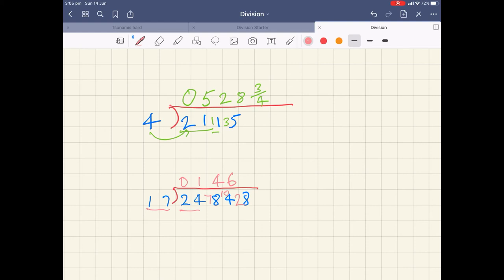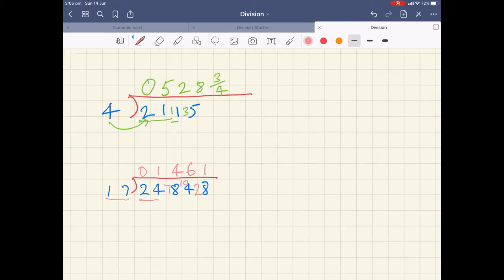So how many 17s go into 28? Well, 17 goes into 28 one time. So 17 into 28 goes once. And what's left over? So now I'm going to sort of do it as a mental arithmetic. I might do the same kind of sort of jump-ish method that I used before. So the difference between 17 and 20 is 3. And the difference between 20 and 28 is 8. 8 and 3 is 11. So my remainder is 11.